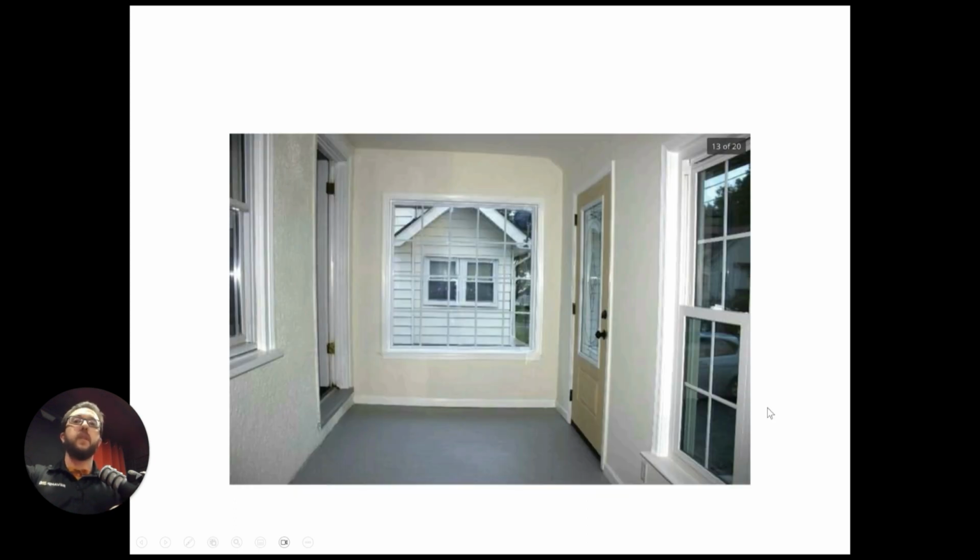So this front porch here, we did end up replacing these windows and this window right here, which I did end up sourcing, I think, these windows and the picture window here and this front door all from, I don't remember if it was Facebook Marketplace at the time, but it was something like that. Maybe it was even Craigslist. But it was some sort of builder's surplus, and I paid like 30 cents on the dollar of what the stuff should have cost. Like, I still remember to this day that this window was $50, like ridiculous. So especially when you're first starting, it really helps to be thrifty with things like that, and wherever you can control your cost is a helpful thing to do.